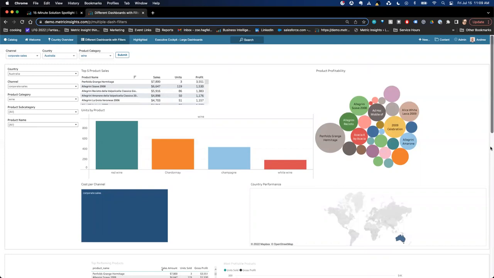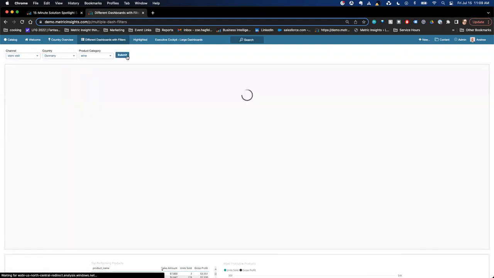If there are multiple filters on a dashboard, this can be frustrating as a user tries to select a particular combination of values. Here, we've introduced a submit button that allows users to set multiple filters before refreshing the dashboards. Again, with the intention of making the experience more user-friendly and efficient. For example, let's change to store visit and maybe Germany, and we submit, and each dashboard will be refreshed to those filters.